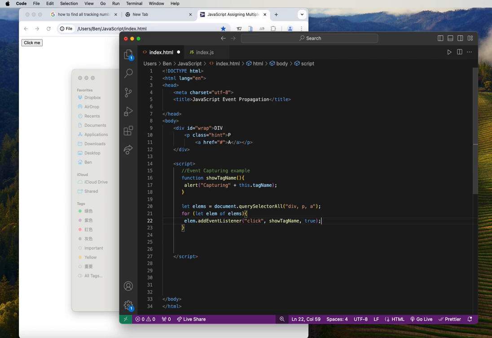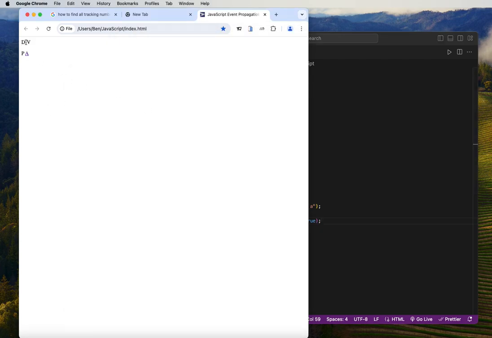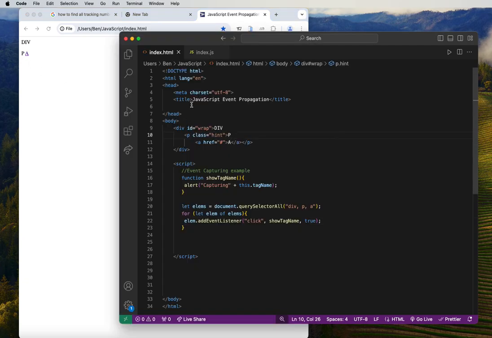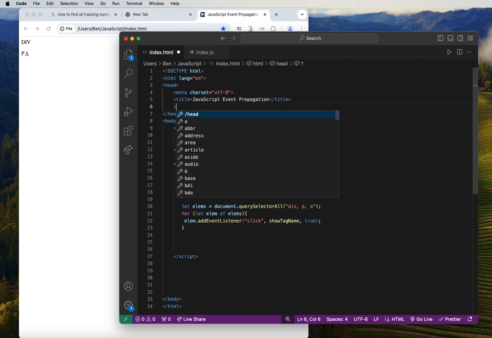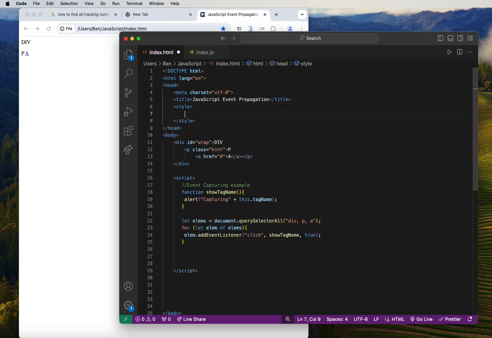Now we need to have some CSS so we could actually see the differences in a line, because now we can actually see the difference. Let's have a CSS up here so that it distinguishes the div, the p, and the a tag on the screen for us. Let me do that by including our style at the top of the page, and let me add the type first. So we say it's text/css.